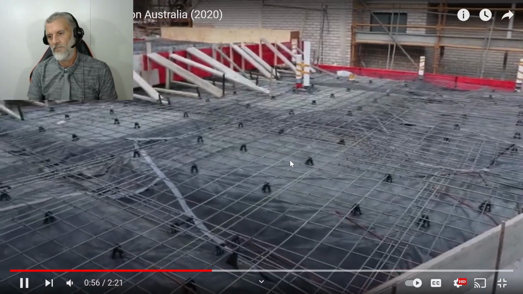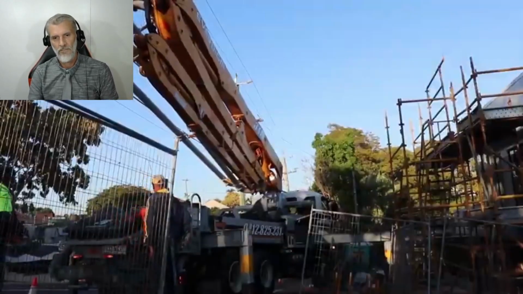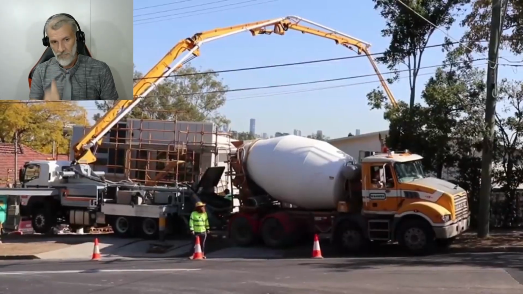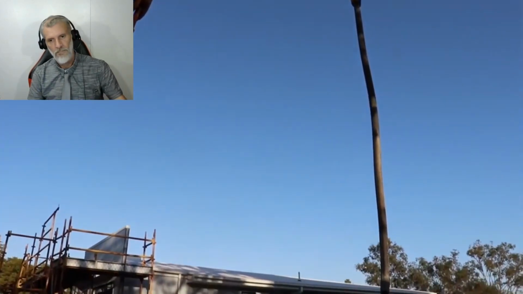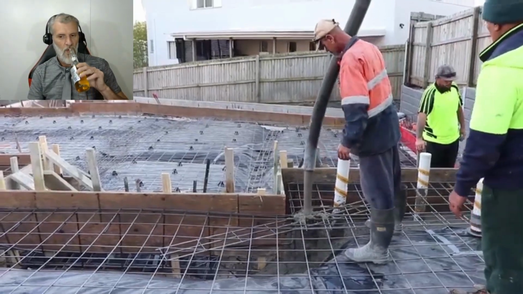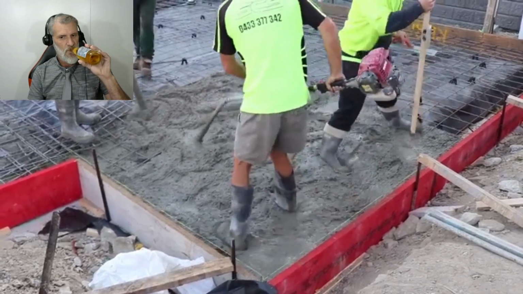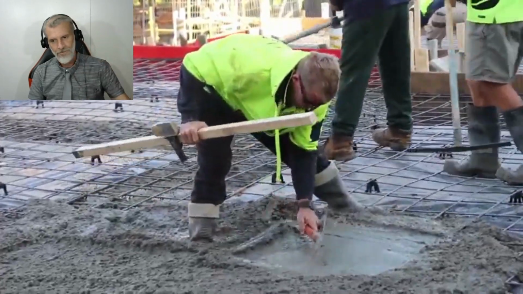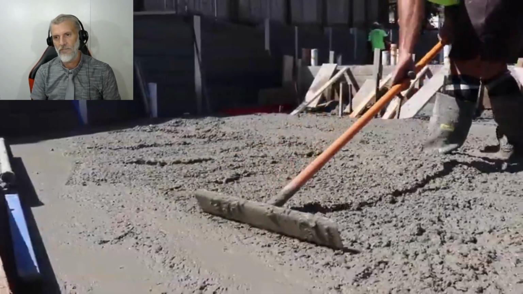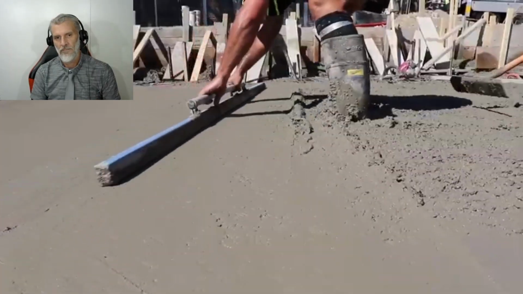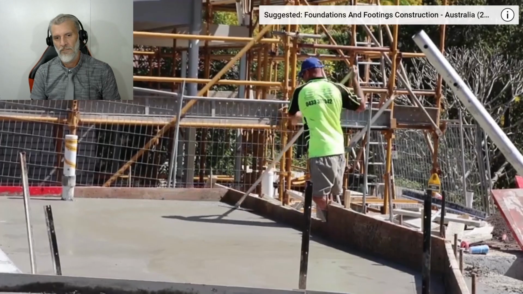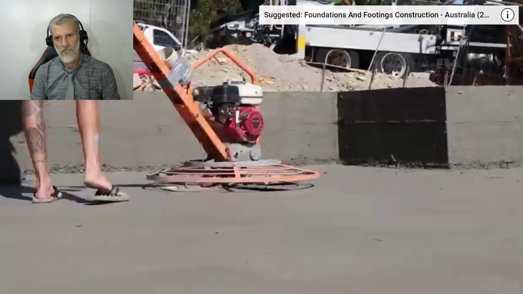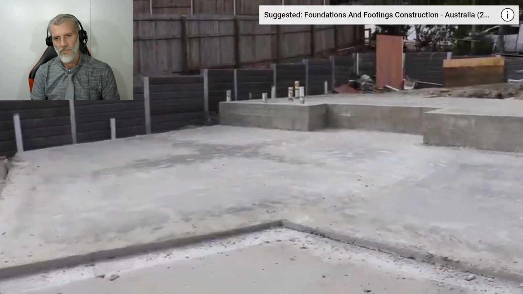We are ready to pour concrete. Once again, a boom pump is used to pump the concrete from the concrete trucks to the slab area. During the pour, the concrete is vibrated to remove any air pockets. A laser level is used to obtain a consistent and accurate finished height. The concrete is screeded and worked to produce a smooth, flat surface. The boxing is stripped, and after some finishing touches, the slab is complete.